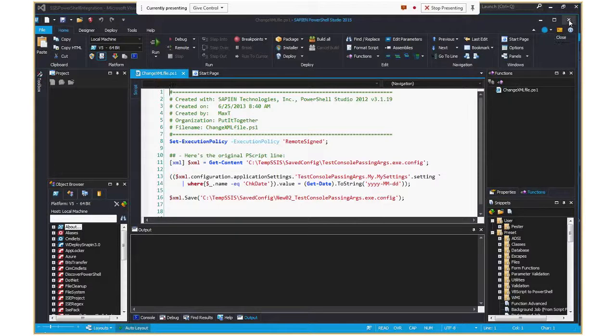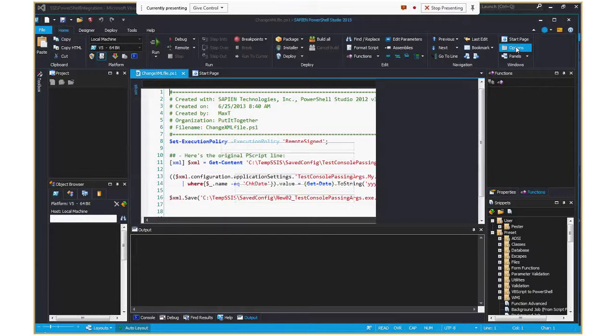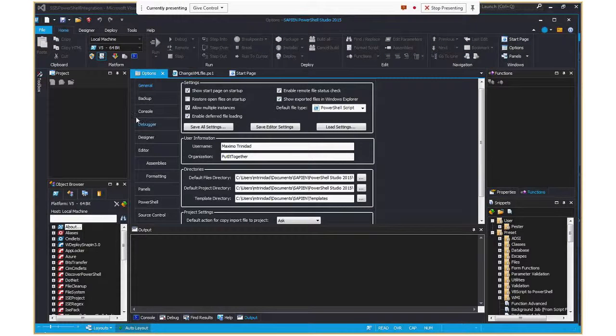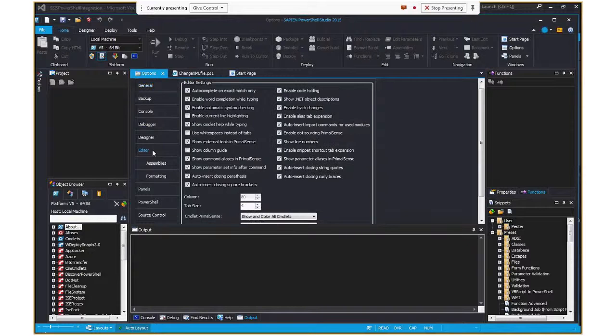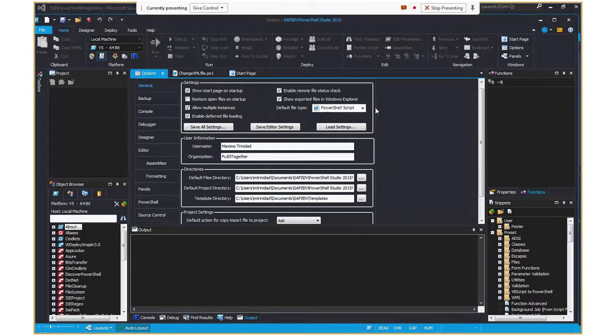Okay. By the way, if you didn't know, you are using Visual Studio, Jimmy. Under options, it gives you a lot of flexibility here. If you go to the editor, and let me see. Oh, wait a minute. General. Okay. Like if you want to open multiple instances of Sapien's PowerShell Studio, here it is.